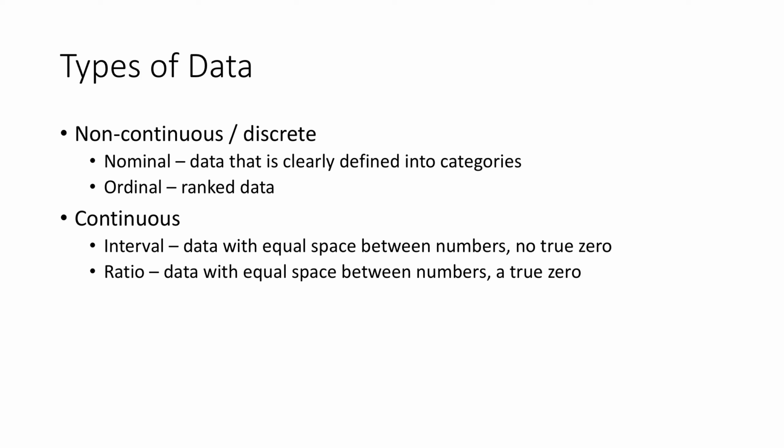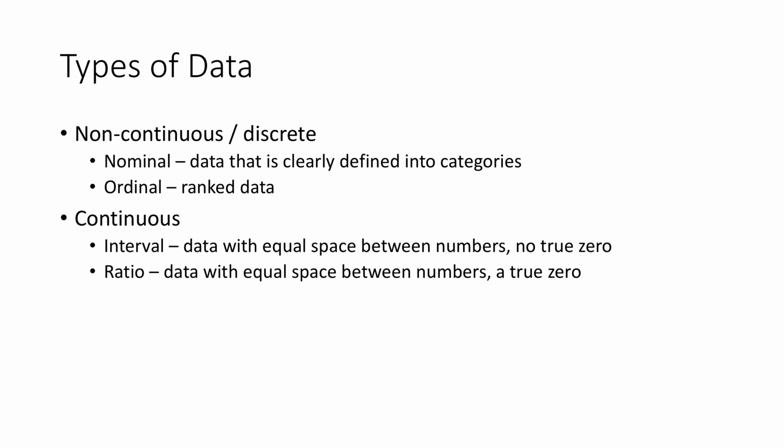But most of the interval data we work with is Likert scales, where there's no real 0. 0 doesn't mean no opinion, although we can try to make it work that way. Most people pick that as neutral. Temperature is a scale that does not have a true 0, because there's never an absence of temperature. It's just really cold. Ratio data is sort of held up as the gold standard.